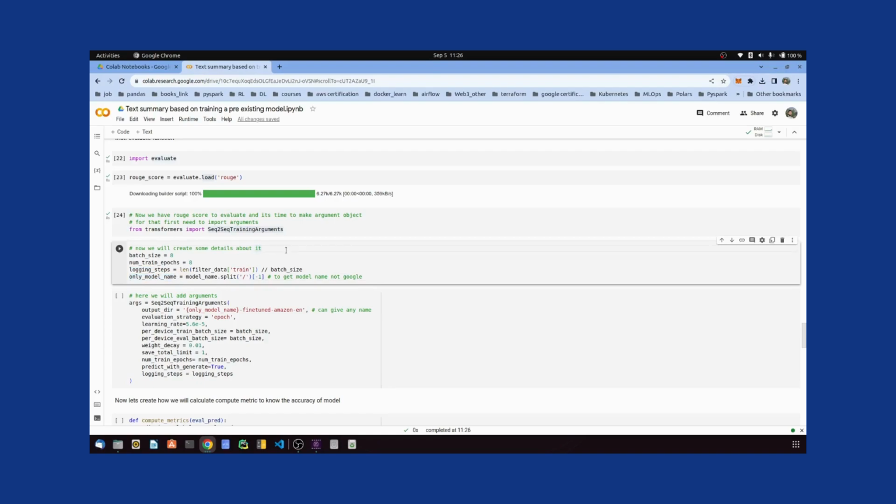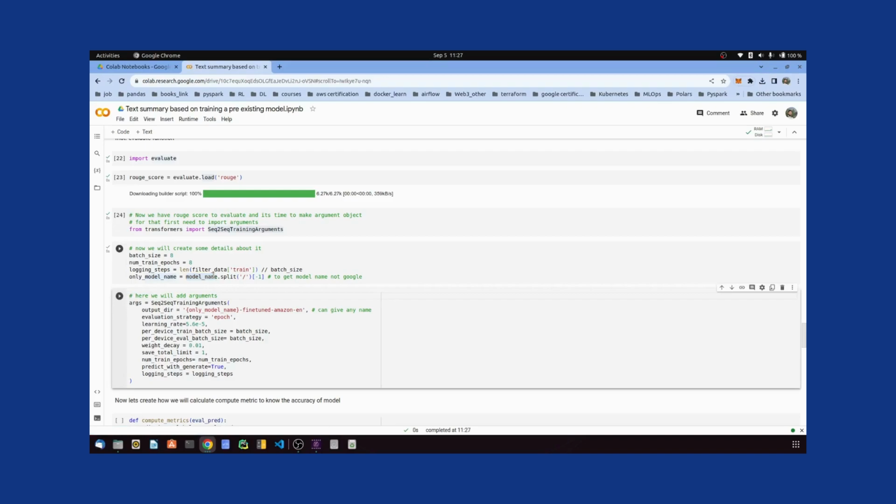Here, as our model was Google and then MT5, right? So MT5 is the model. So I'm taking out only the model name and giving those details to this Seq2SeqTrainingArguments.